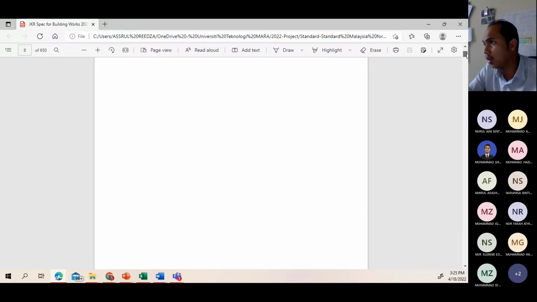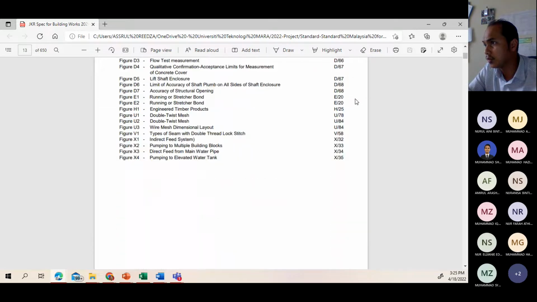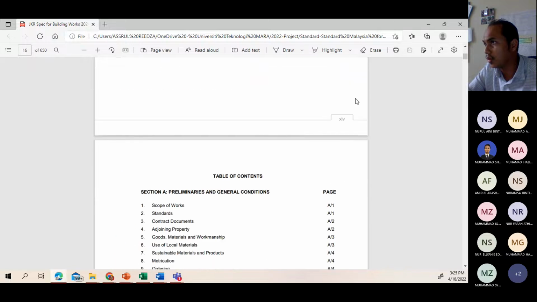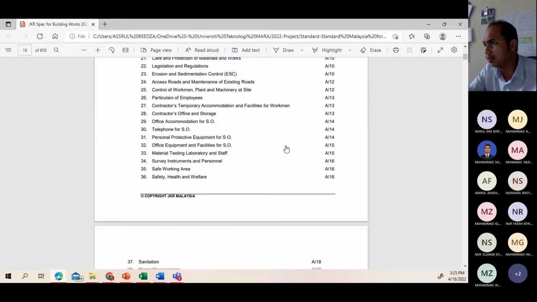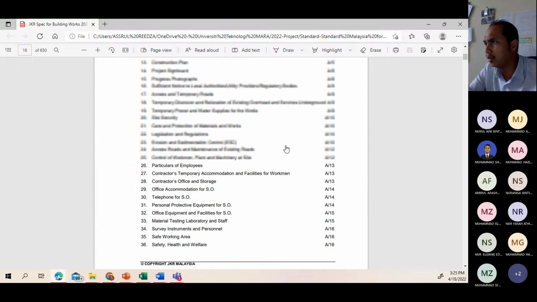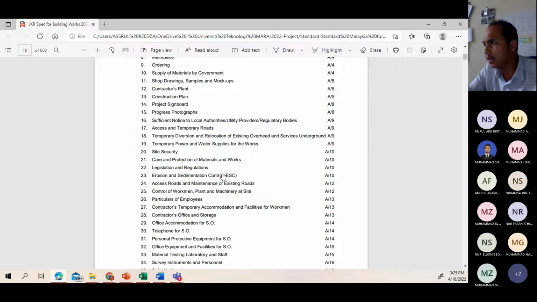So you boleh tengok dia punya table of content. Okay. So dia melibatkan semua jenis kerja lah, termasuk ESCP. ESCP stand for Erosion and Sediment Control.